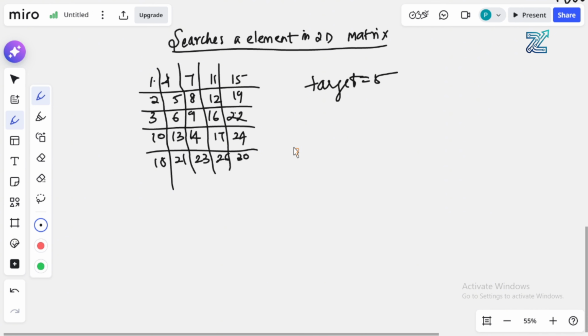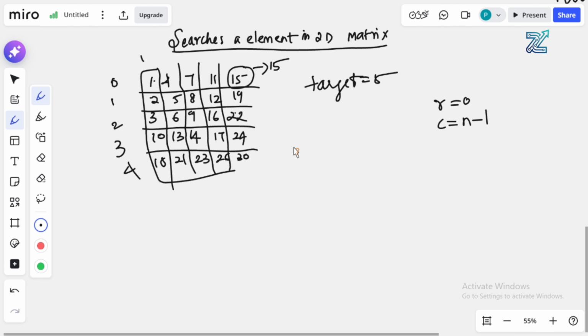I am going to start my row here, at 15. So the row starts from 0 and my column value is n minus 1. That means this is our row index, and from here this is our column index.